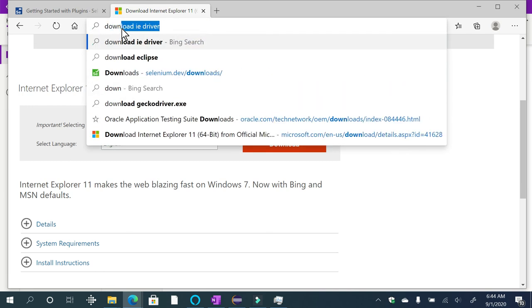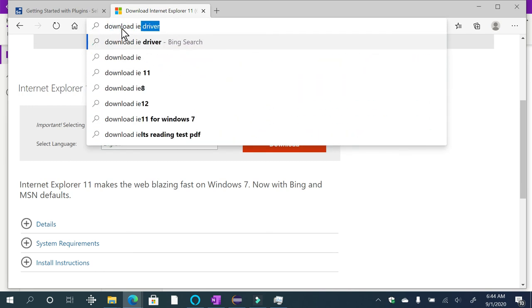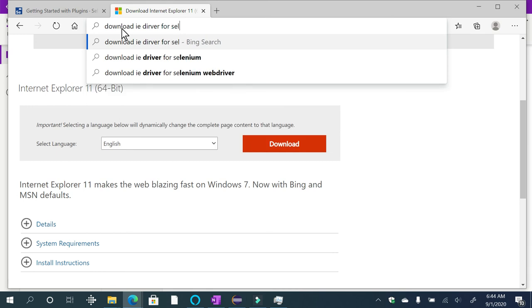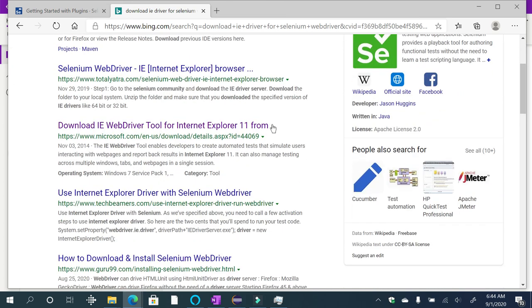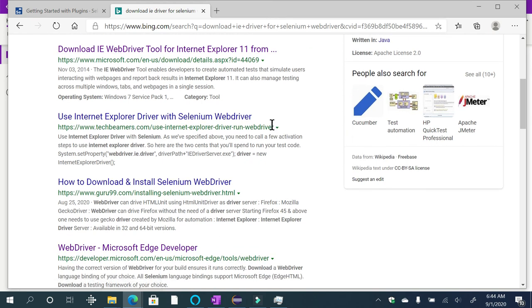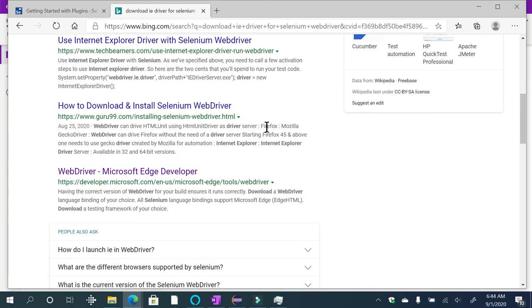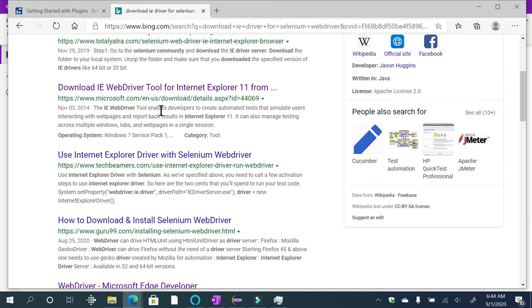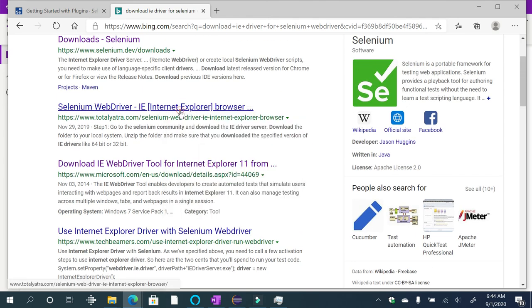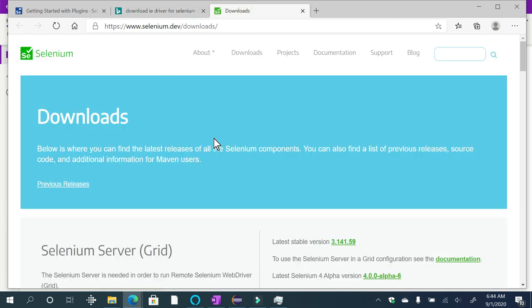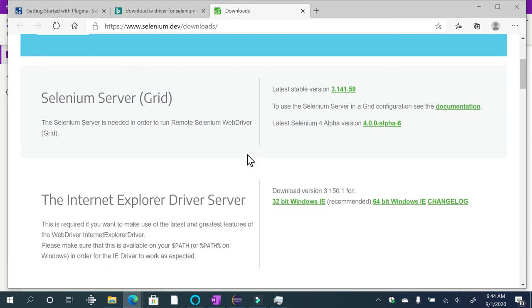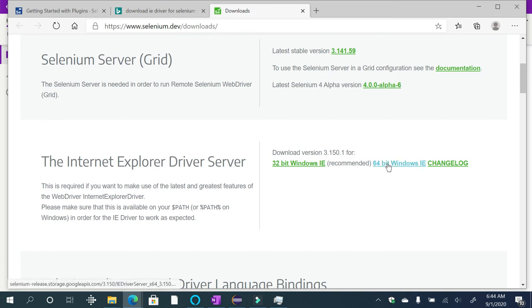Let me research download IE driver for Selenium WebDriver. Oh, I'm sorry, don't go to this. It should be somewhere over here.